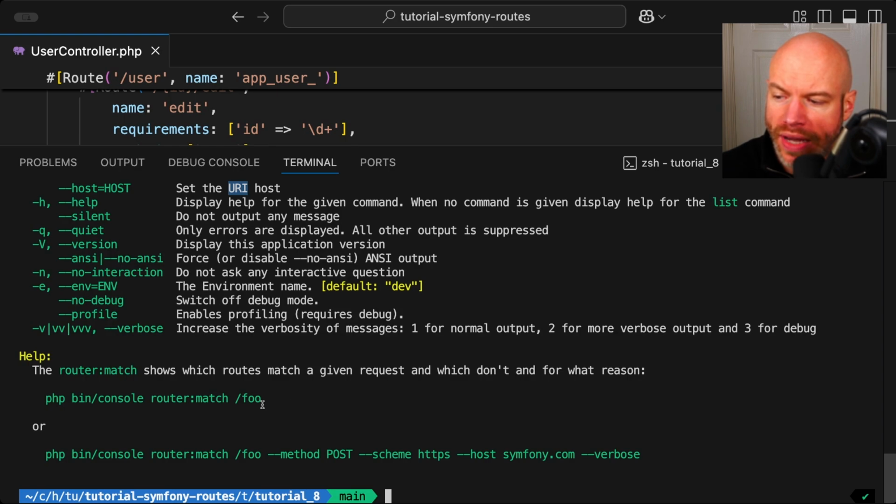And below we can see an example of how we want to match /foo, where the method is POST, the scheme is HTTPS, and the host is symfony.com. We can also supply a verbose argument to increase the output that we have.